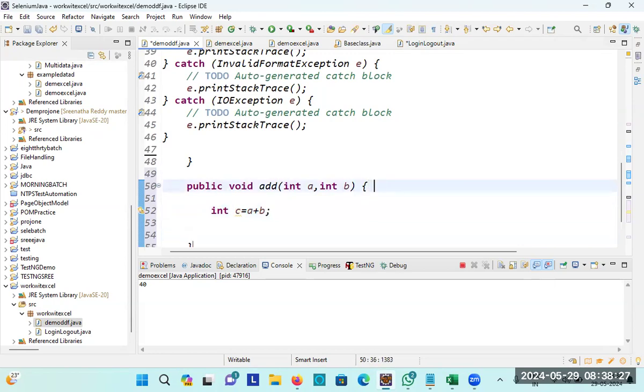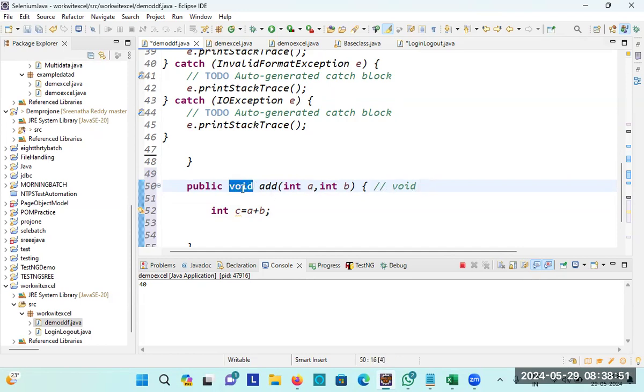It won't return anything. So you have to say that void is a return type, and it won't return anything. Void represents a null value.